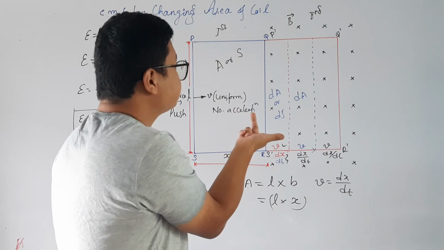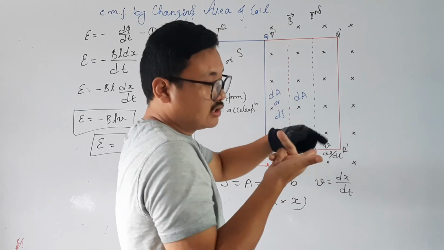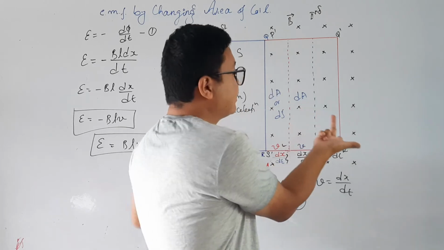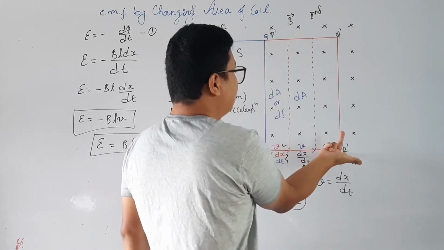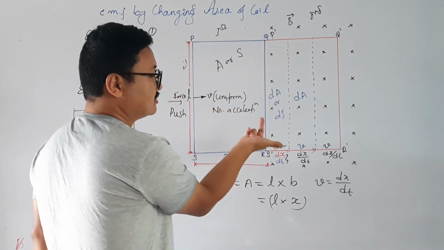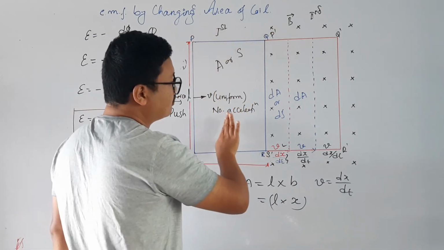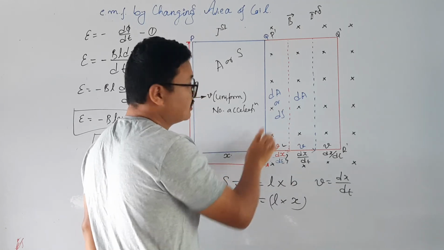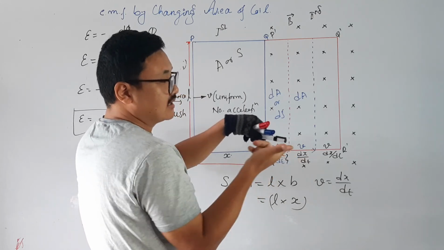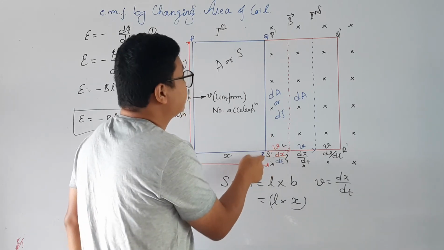And if you see here, what is the direction of magnetic field? This is a cross, so the magnetic field is going inside. Then this should be the direction of current, in this upward direction. So the direction of the current here should be R to Q, Q to P. Because whenever it moves, this R, S will move here, and this is the force, this is the magnetic field going inside, and this is the current. So first the current will start moving from R to Q.